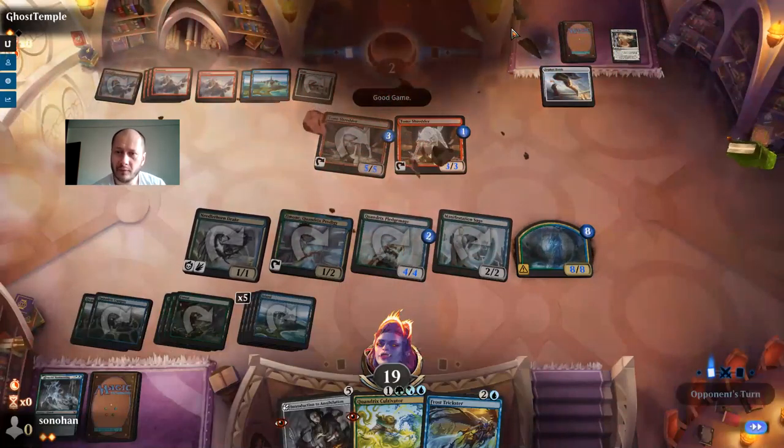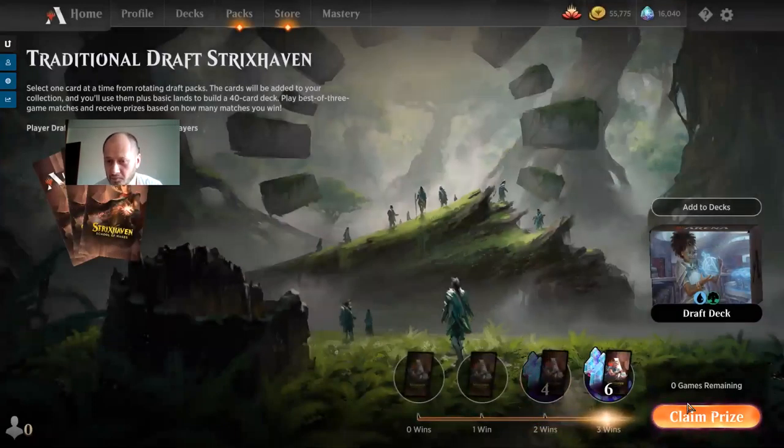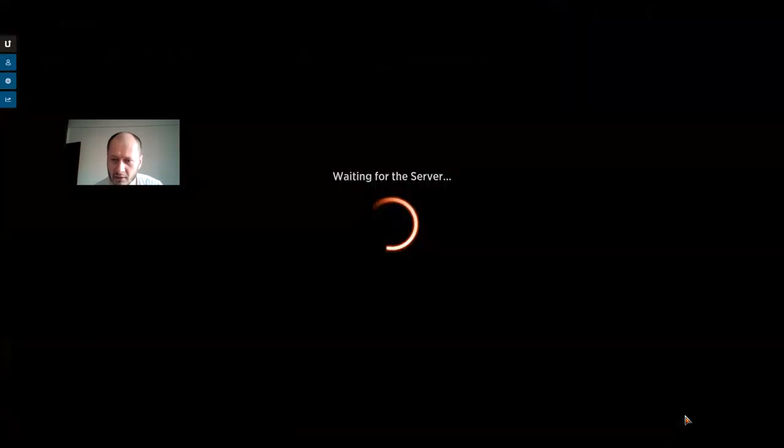All right, got there. Let's see if we can go for the back-to-back 3-0. That was a stressful run. Some difficult decisions, not too many bad plays. But yeah, the main reason for that 3-0 is misplay by our opponent by not leaving a creature back.